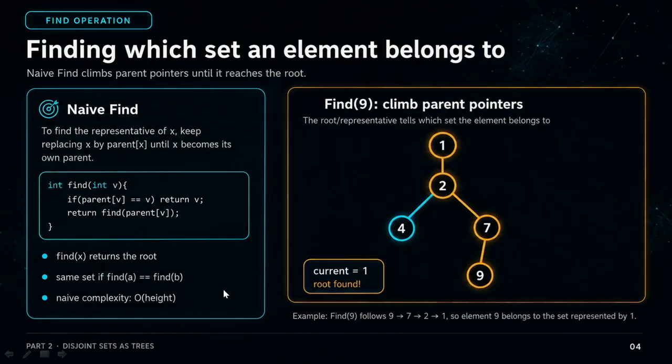Now we're going to briefly touch upon two fundamental operations of DSU: finding which set an element belongs to, and joining two different sets. Let's see how we find which set an element belongs to using the find operation. To do this, we will repeatedly follow the parent of each node until we find a node which points to itself. That node is the representative of that set. Visually, it looks like the root of the tree. Like in this example, the root of this tree is 1. If you climb up the parent pointer of each node of this tree, we would eventually find the root, and the function call would return 1.